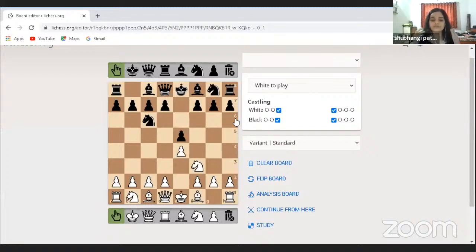Yes, third move. Okay, so now what we learned is that we have to first take all our pieces out. So we'll take our bishop out. Now let me put my bishop from here to here. Now tell me this square: alphabet C, number 4, and which piece? Bishop, that is B. So what will we write? B, C4. Below knight F3 you have to write it in the white column.